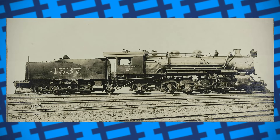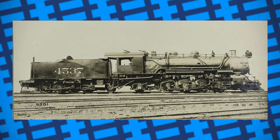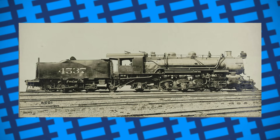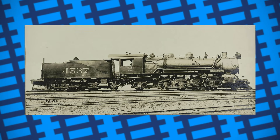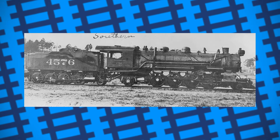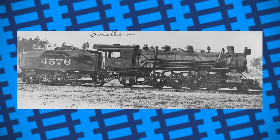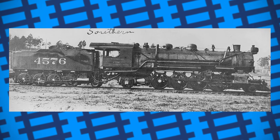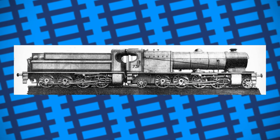In the United States, it was found that most engines were unable to produce enough steam to effectively utilise the steam tenders. While you could argue they would have worked if the engines were equipped with appropriate boilers, it would still make more sense to just build a bigger engine without a powered tender, tailored to the needs of the railway — especially in a country like the US with such a liberal loading gauge. In the end, most engineers realised that the energy an engine wasted pulling a tender was relatively negligible, and that the 30% boost in performance wasn't worth the large amount of time and money steam tenders consumed.